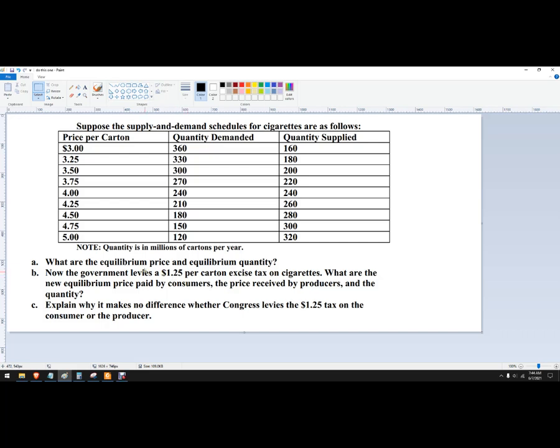In this particular market, equilibrium price and equilibrium quantity, we're going to look where is quantity demanded, which is the amount they want to buy, equal to the amount that they want to sell. Whenever we've got higher quantity demanded than quantity supplied, we've got a shortage, and then down here higher quantity supplied than quantity demanded, we've got a surplus. So where those values are equal is right here, so it's 240 and 240. That would be $4 per pack and the quantity would be 240 million cartons. This is per carton actually, not per pack.